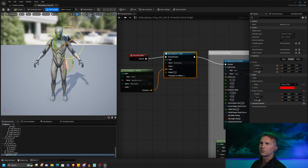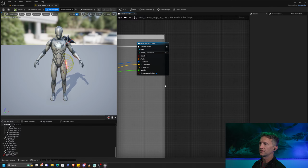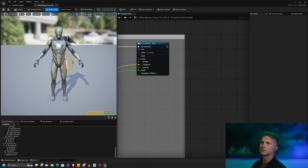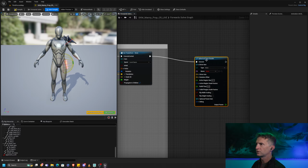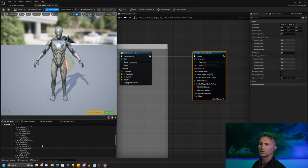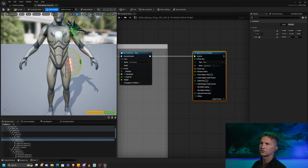Let's make sure we're back to where we were. We are. Fantastic. Okay, so this time we're not going to copy paste. I guess Unreal did not like that. So let's compile and save this. And we're just going to drag out another spherical reader, and we'll do this manually. Spherical Pose Reader. The bone that we're using, once again, is our left up arm. You'll see that this shows up.